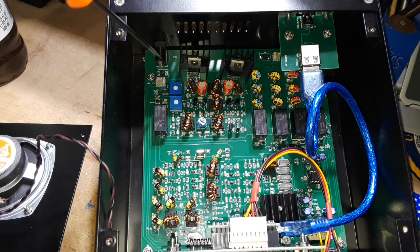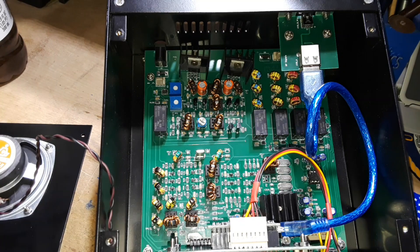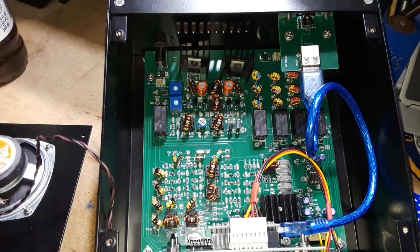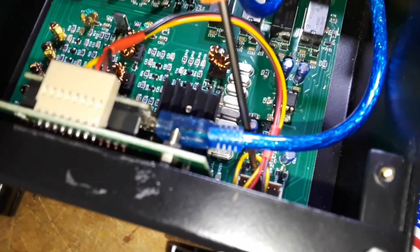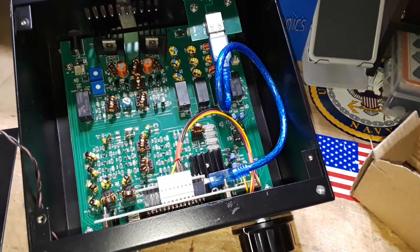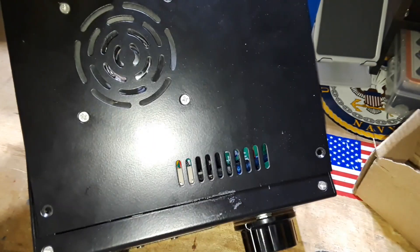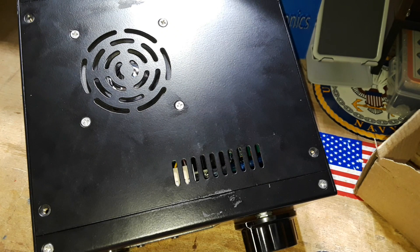You can see back here the optional external DC-in, so if you wanted to run this from a battery pack it's simple. Right back there hiding under the USB board there's another two-pin connector, and an 8-pin connector down there under everything. I do intend to do Dr. Lee's modifications to the UBITX — I don't know when — but I am going to do them. I haven't powered this thing up yet, so since you're here, why don't we do it together.